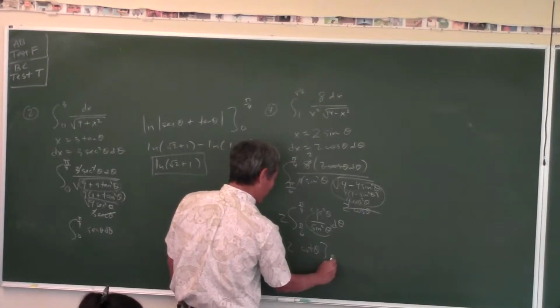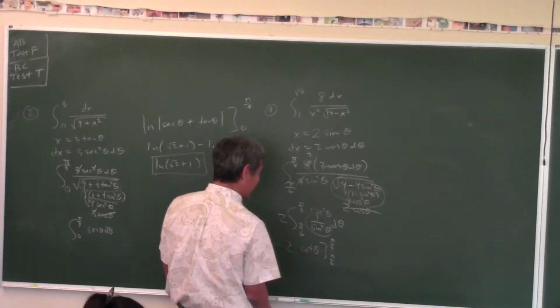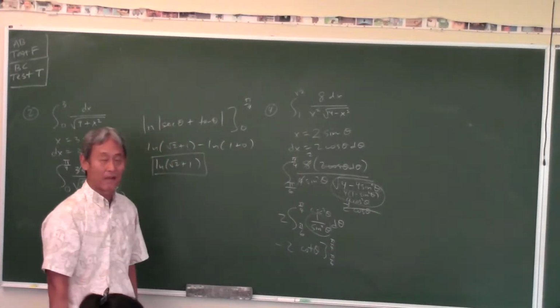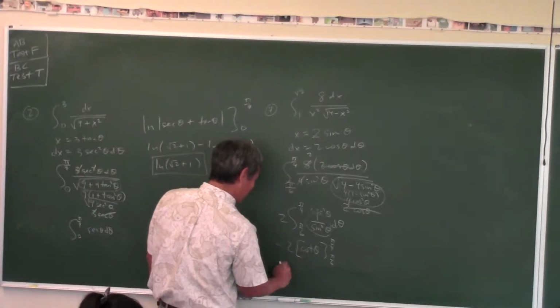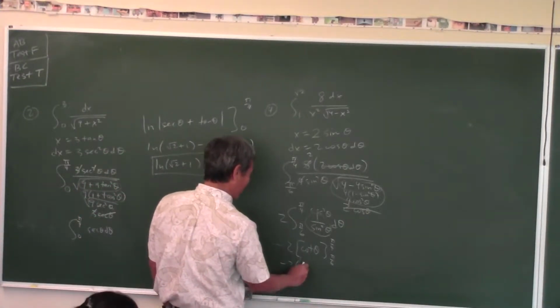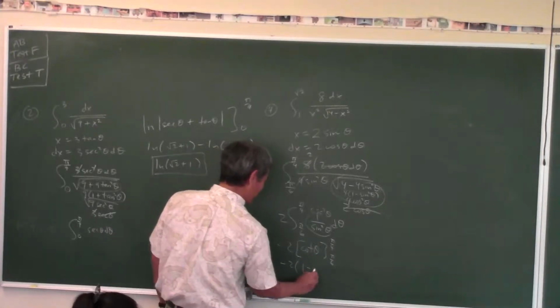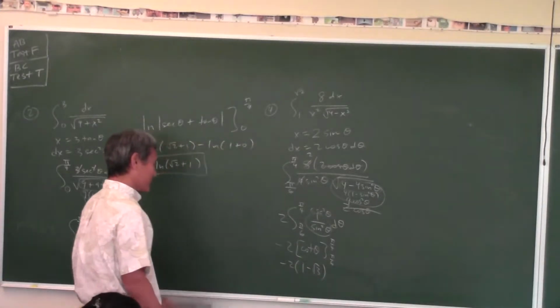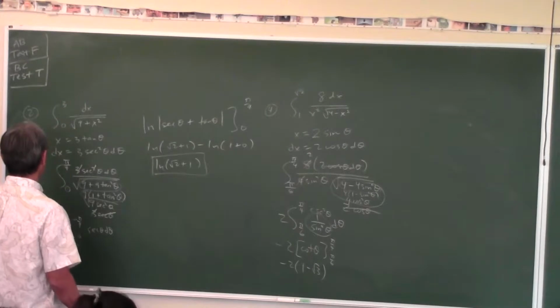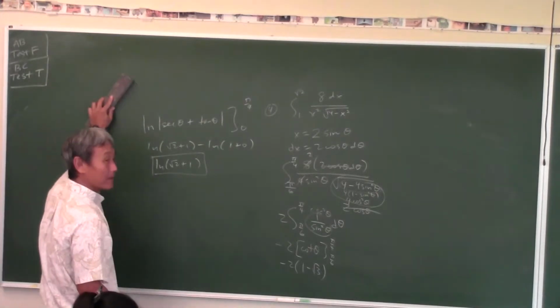And then from pi over 6 to pi over 4. Do I need to finish it? No, you guys can plug in the top. I don't trust you. Factor out the constant, and so cotangent pi over 4 is 1. Cotangent of pi over 6 is root 3. And if you want to distribute the negative 2, you can. Oh my god, I did it.